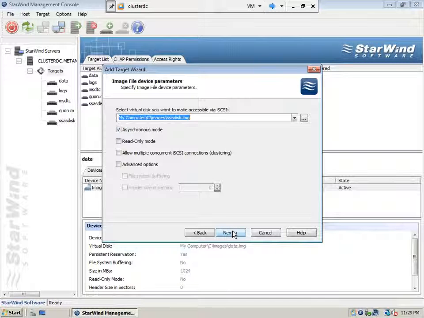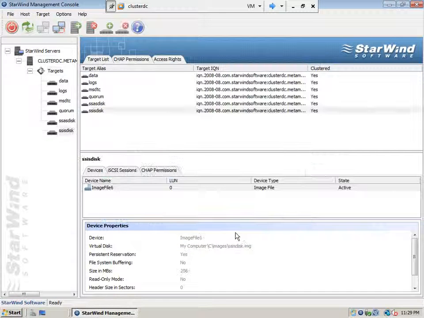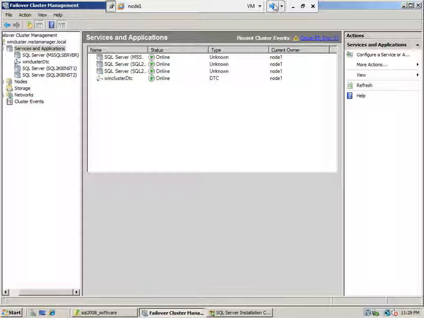MB should be fine. Okay, we created SSIS target disk. Okay, now it will be available for both the nodes. We will go to each and every node, node 1 and node 2.